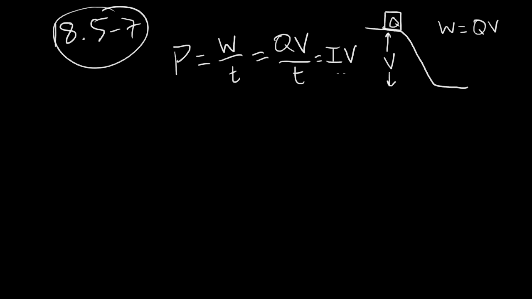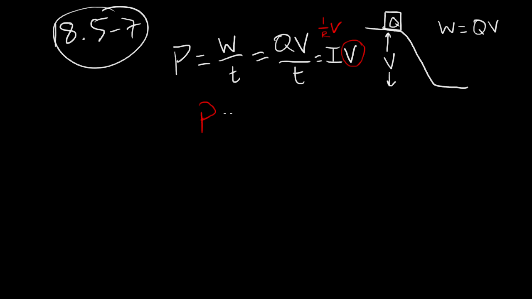So if you double the voltage on a resistor and you want to calculate the new power, not only does this term double, so the voltage doubles, but this is equal to 1 over R times V. So this also doubles. Doubling the voltage across a resistor actually increases the power dissipated by the resistor by a factor of 4 instead of 2, as you might be led to believe by just looking at I times V.